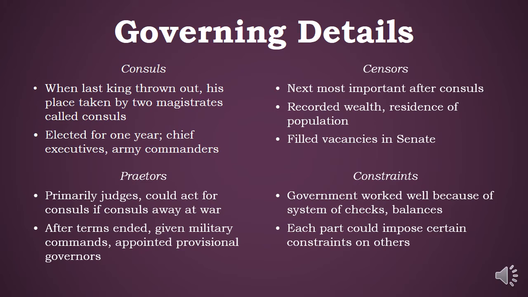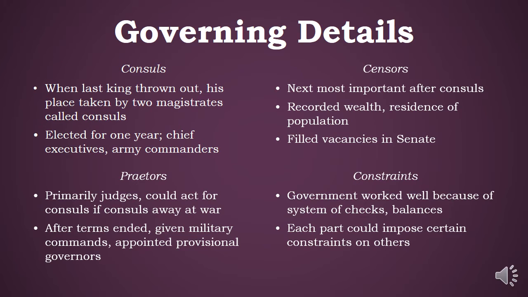Anyways, so as I was saying, even though each of these positions has a lot of power, they do have checks and balances on them. So the Senate is going to be a check on the magistrates, and the magistrates are going to be a check on the Senate and the Assembly. And so the Republic is going to be actually very, very effective and efficient early on, because we see that system of checks and balances between the legislative and the executive branches.